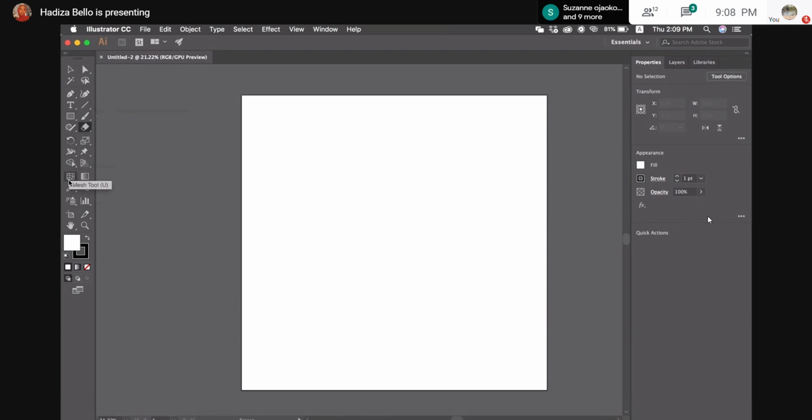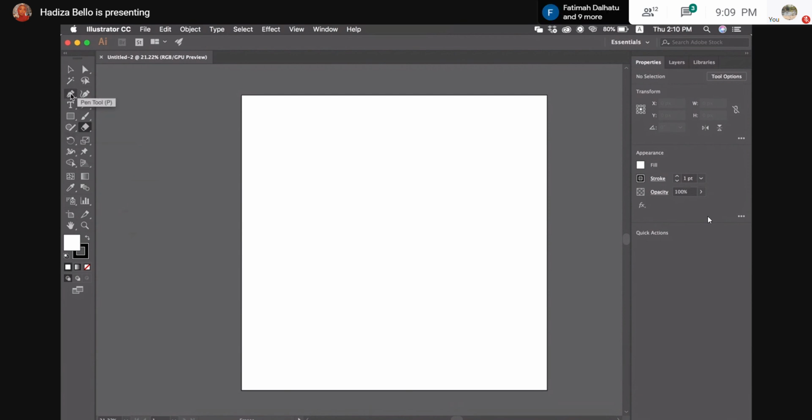There are lots more. Basically, the most important ones are these ones on top, especially the selection tool, direct selection tool, pen tool, the curvature tool, the text, line, and shapes with brush, and your eraser. Every other thing is really advanced. So at the moment, I'm only going to teach you how to use the basic ones.